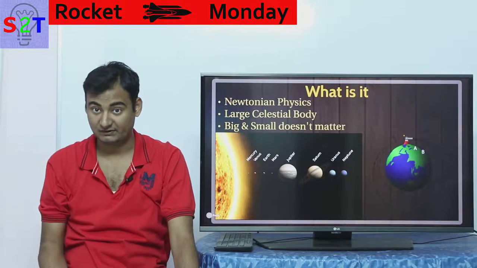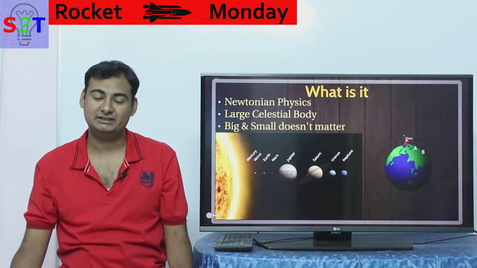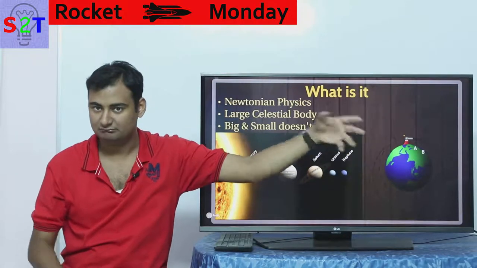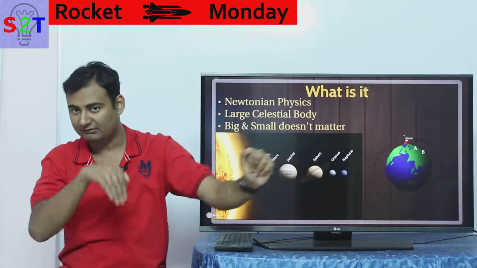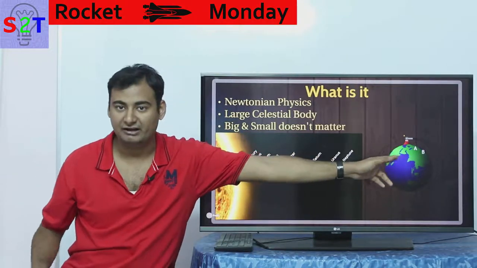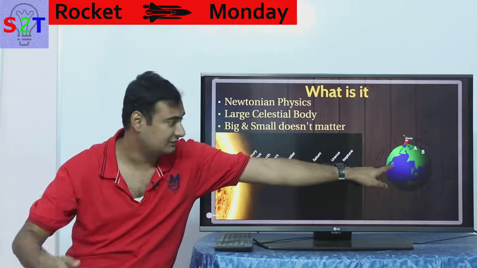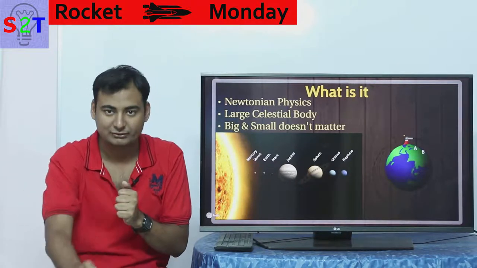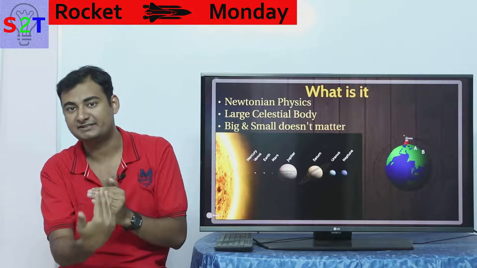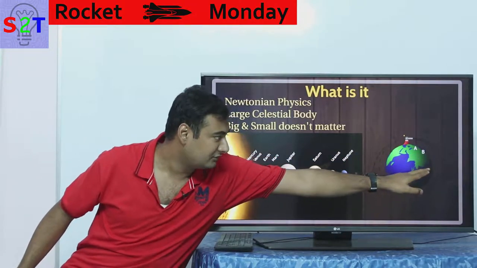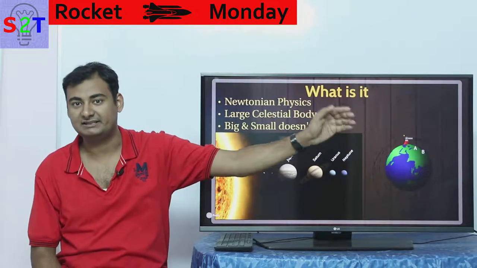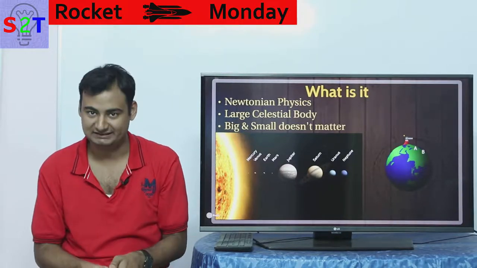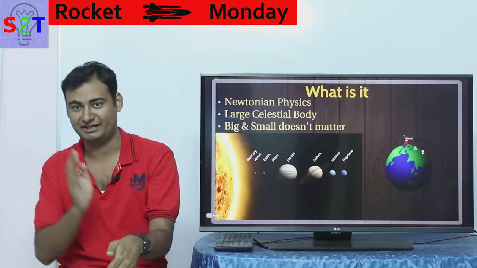So Newton devised a very clever thought experiment - what we call the Newtonian cannon. Basically, if you have the Earth and you fire something from a big powerful cannon, it will go around but will fall over time. If you didn't fire it fast enough it falls at point A, fire it a bit faster it falls at point B. At some point you fire it so fast that before it falls, the curvature of the Earth bends below it - it's going going going, trying to fall, but the curvature of Earth is preventing it from falling.